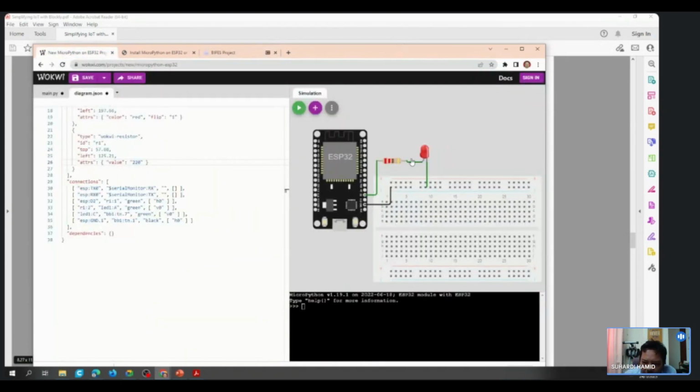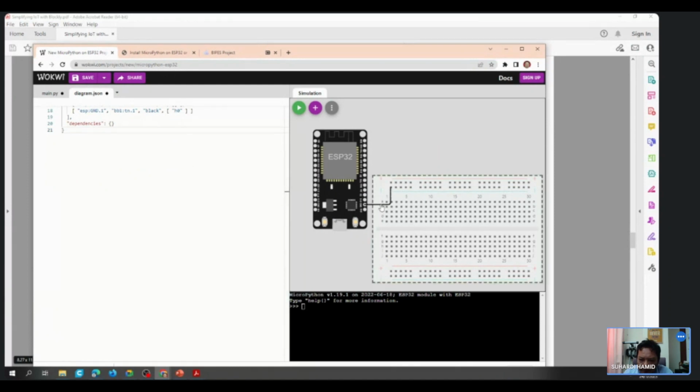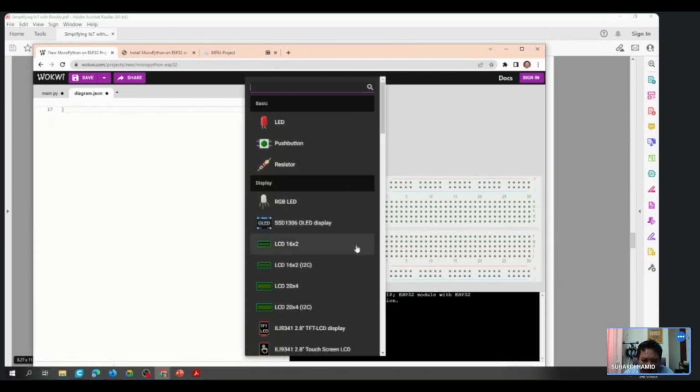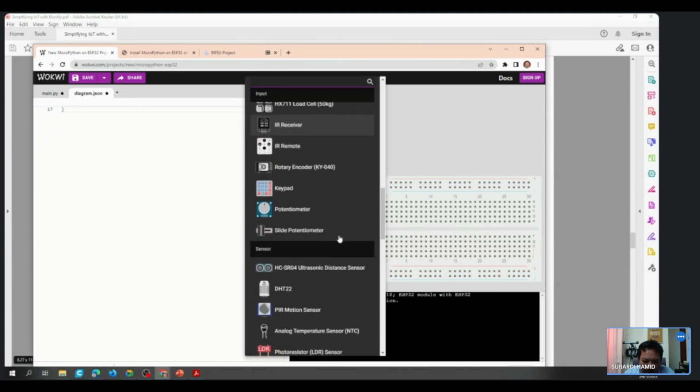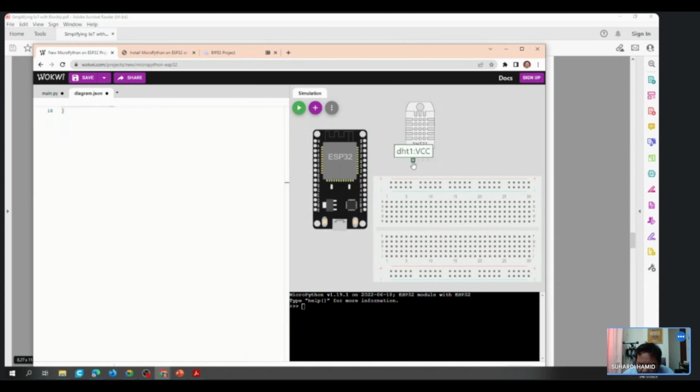Now, instead of having these components, we can try to remove them. No longer need them. All right. We can import the DHT22 sensor. And if you notice, it has 4 pins. Pin number 1 here says VCC, which is voltage. Now the sensor operates at 5 volt.